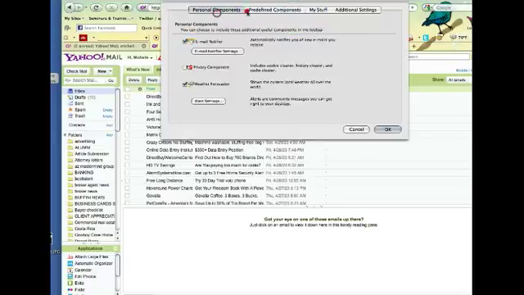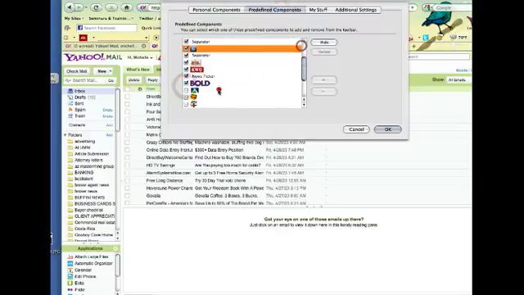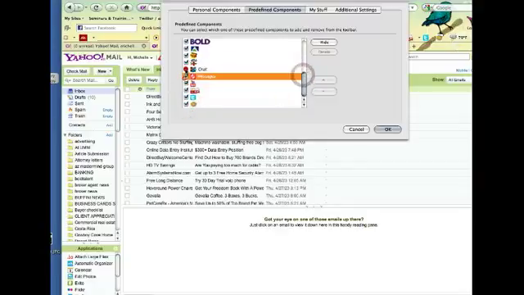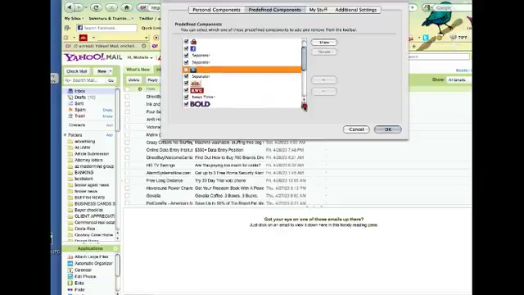Here's all the predefined. You see how I clicked from personal components over to predefined components. Predefined components are all of the things that I've personally put on there for you to access. That doesn't mean you have to have them all on your toolbar. Say you go through here and you go, okay, I use my KW, I use the logins, I use Facebook. The separators are just the little lines I have on there. But I don't use Top Producer, so just uncheck that. Or I use the KW stuff.